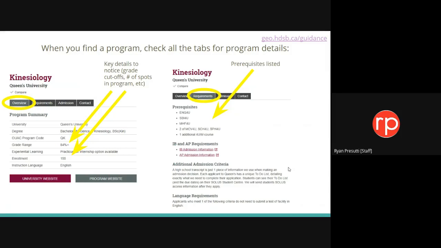If you click the Requirements tab, as you see on the right side of your screen, that would list the specific prerequisites that you would need in order to have admission consideration for this program. So you absolutely would need ENG4U, grade 12, university level English. You need to have biology, you need to have advanced functions, and you need to have 2 of the following 3 courses: calculus and vectors, chemistry, or physics. They are also saying 1 additional 4U or M course. And if you do the addition there, that would be your top 6 courses that would compile your admission average. They're saying 5 of them got to be those courses right there, and you can have some flexibility in what you want your 6 to be.